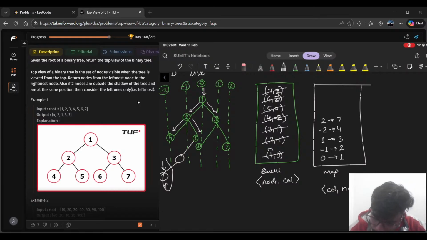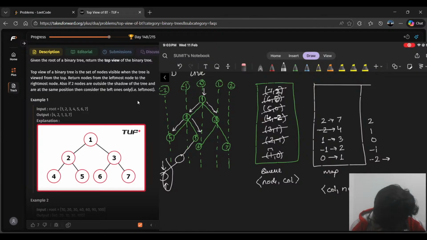This map will keep these keys in sorted order. So we will have -2 first, then -1, 0, 1, 2.